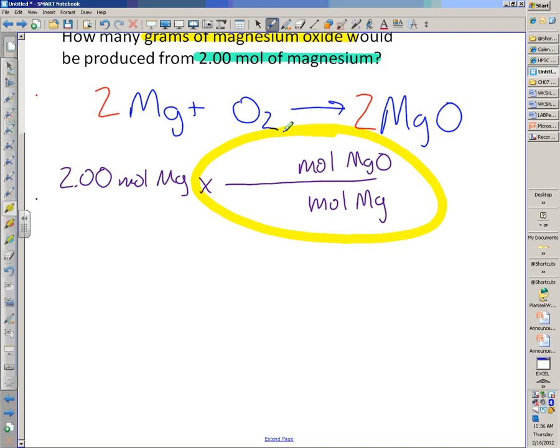Isn't that like the same thing as writing moles of mass? Yes, but now let's finish this off. As far as the mole ratio goes, what numbers are going in our mole ratio here? The bottom is 2. And the top is 2. Okay. So this mole ratio is kind of easy, right? If you have the same numbers on the top and the bottom, how many moles of magnesium oxide do we end up with?